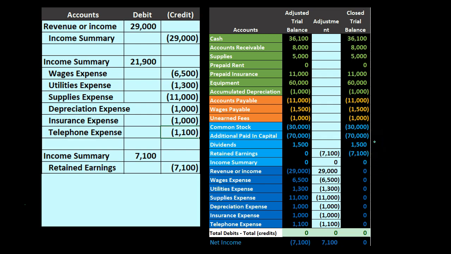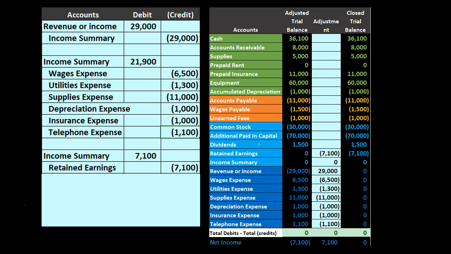Remember that the equity represents what is owed to the owner. You can think of it, from the standpoint of the company itself, similar to a liability. It represents something that the company owes to somebody. Liabilities, a third party. The equity, the owners. And the dividends represents what has been paid back to the owners. So it doesn't deal with performance, it's been paid back to the owners, and therefore it's going to decrease total equity, or in the case of a corporation, the retained earnings. If it was a sole proprietorship or partnership, the dividends would be similar to an account called draws that we would have.